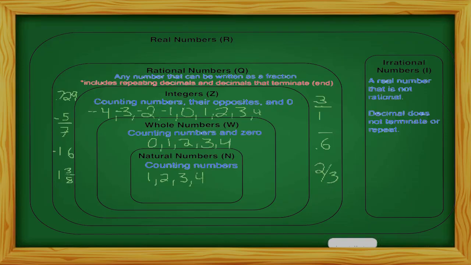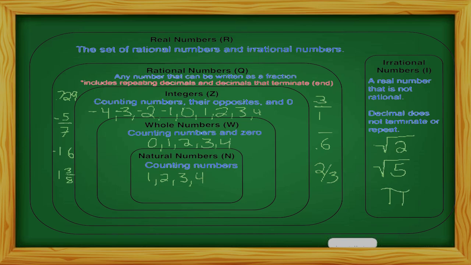This brings us to irrational numbers. Irrational numbers are real numbers that are not rational. In other words, they cannot be written as a fraction where the denominator is not 0. And in decimal form, the decimal does not terminate or end, and it does not repeat. Some examples include the square root of 2, the square root of 5, the infamous pi, which we know goes on forever and ever and ever. And you can try to memorize as many digits as you like. The square root of any number that's not a perfect square will be an irrational number.